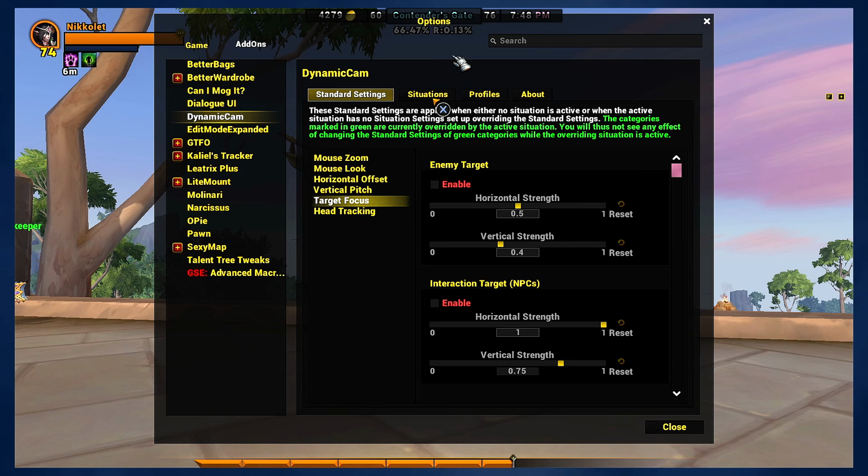Alright, so we've recently made a lot of videos about my UI, and it's been a lot of fun. We did one on console port where we talked about how I play WoW with the controller. We did one on my HUD using add-ons like ElvUI and others that make up how my screen looks and what you see on my screen, which is always changing, by the way, but nevertheless. And we also made one on Gnome Sequencer, how I play WoW with fewer buttons.